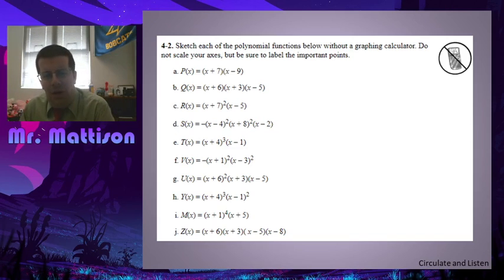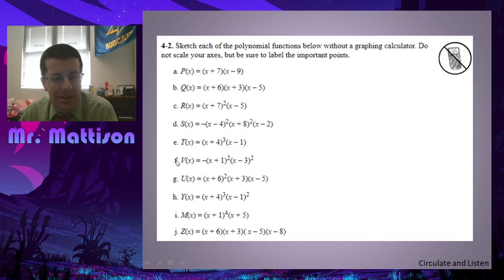Okay, so I'm not going to go through all these just because there's quite a few here. But let's look at R. R is going to be a third degree polynomial, so it should be going down on the left and up on the right. It'll come up and then bounce off at -7, and then it'll go back up through at +5, and then keep on going up and up and up. That's the kind of thing which we should be able to do fairly easily and fairly quickly.